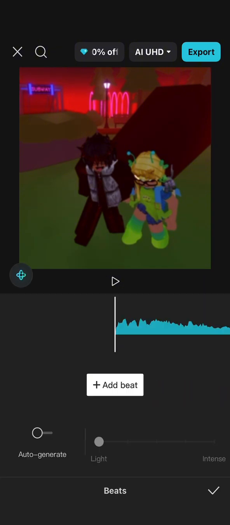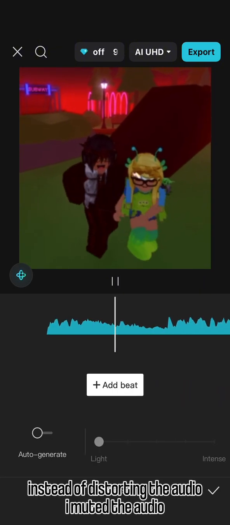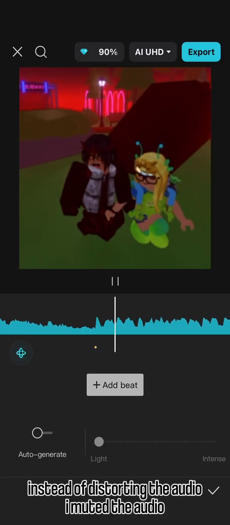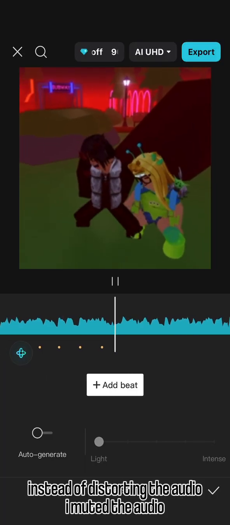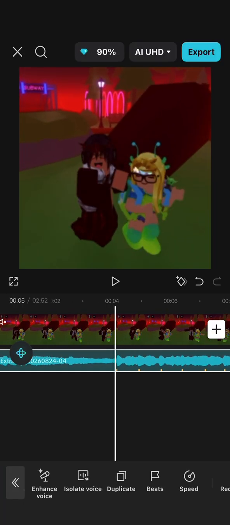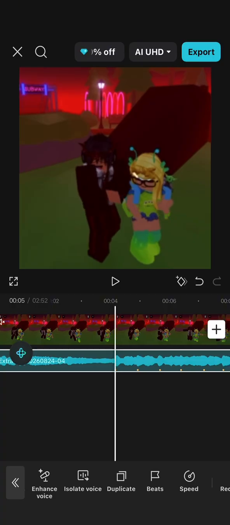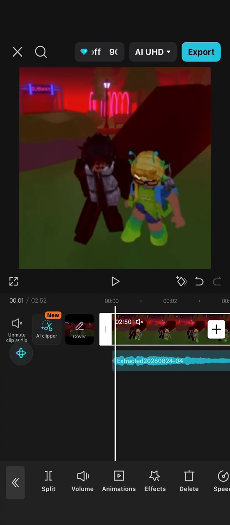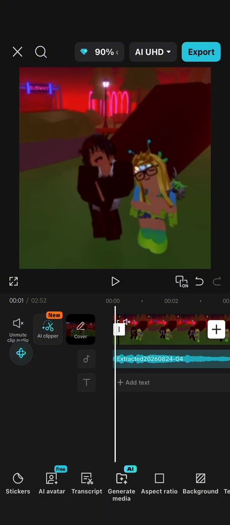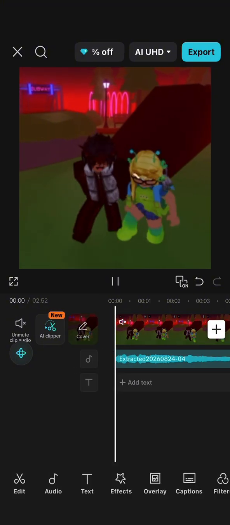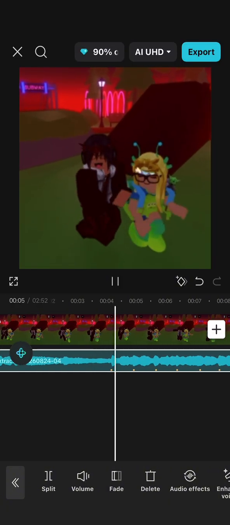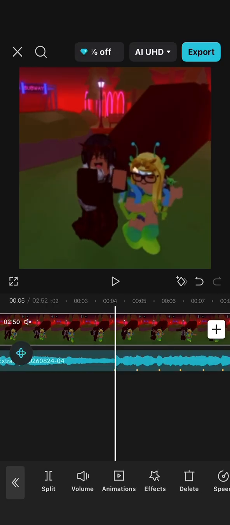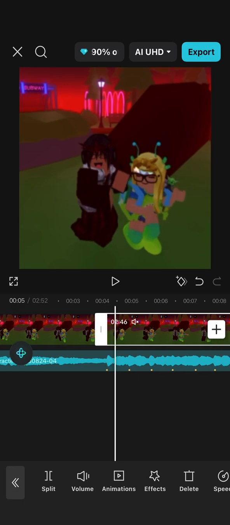Okay, so now we gotta mark the beats, obviously. Because how else would we do the edit without knowing where to start the velocity? I mean, that's basically the most important part in a velocity edit. Okay, so once you get your beats, stop at where you want your velocity. First just adjust your clip if you don't like it, like if it's delayed or whatever, if you get what I mean. But once you get the spot where you want your velocity, split the clip on the beat, and now follow what I'm doing here.